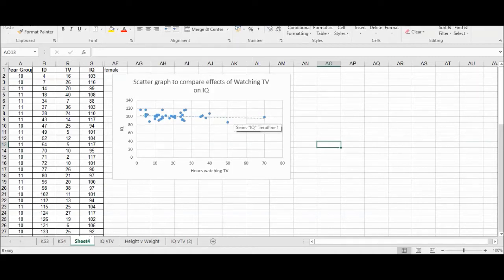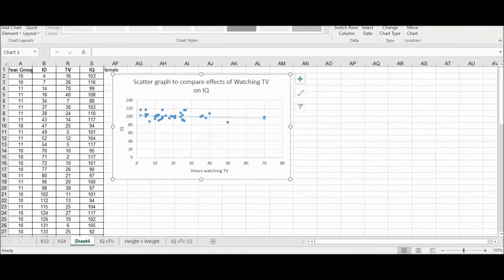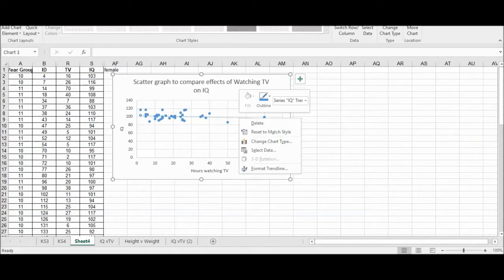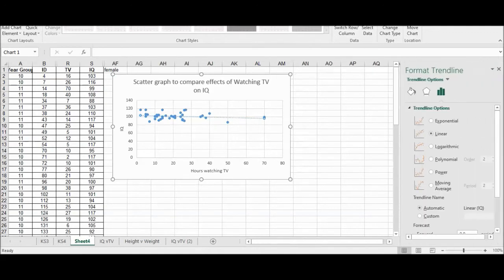If I want to now select different aspects of that, I can click on the trend line, and you can see if I hover over these things, it will give me different information. So I'm going to click on the trend line. Okay, and what I can do is if I right mouse click it, it will give me some options, and I can click format trend line.